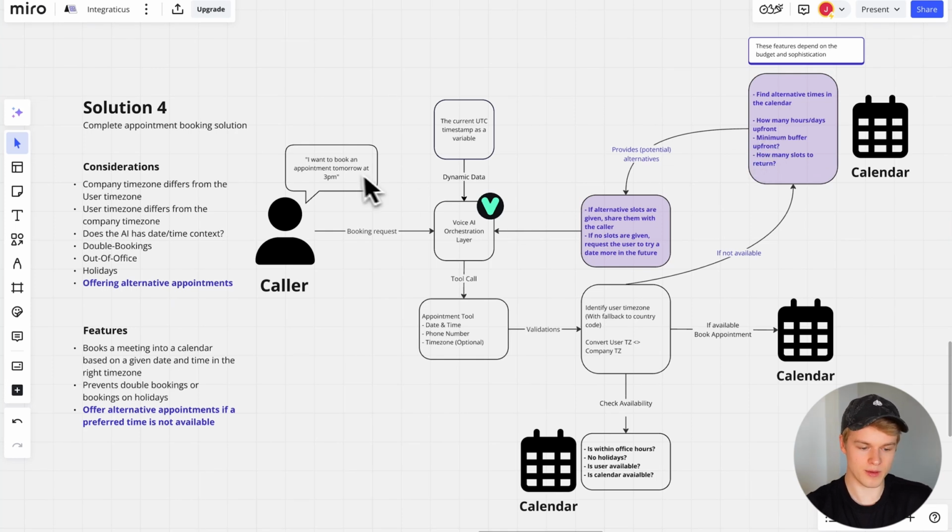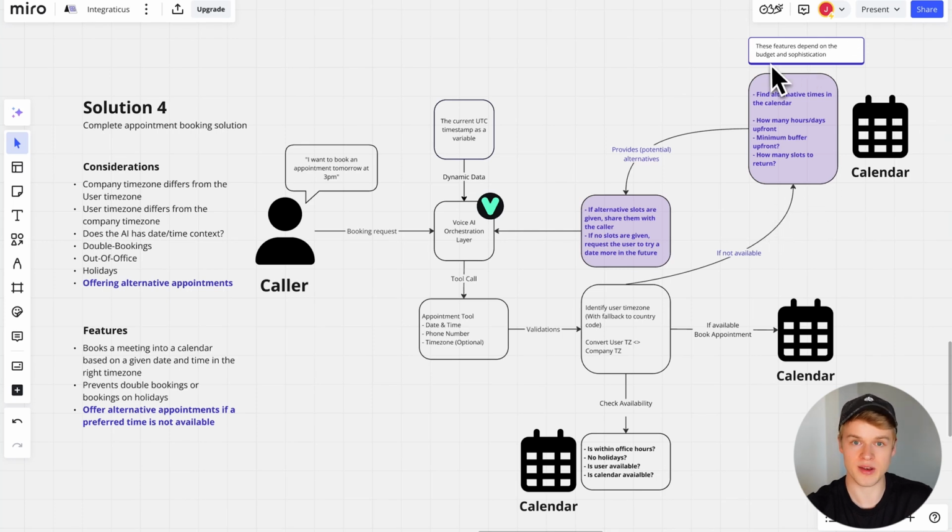But let's, for example, say the user would like to book it for tomorrow at 3 p.m. What you would do is check for tomorrow's available slots and return the 3 closest to the requested time. Now, saying that sounds very easy, but even that alone involves a lot of logic where you need to validate things. And this also depends on the integrations you use, let's say Google Calendar or maybe even Microsoft Calendars or cal.com, whatever that looks like. You always need to find a way that depends on the integration that you use to make this work and return those slots. Very important thing.